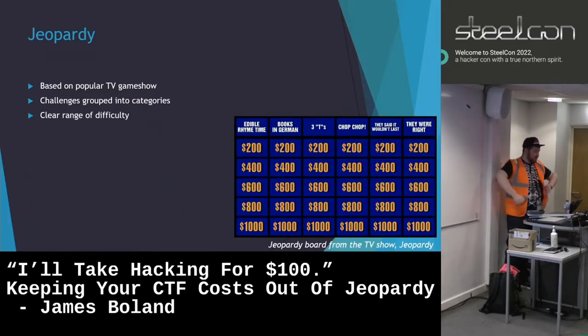So, starting off with Jeopardy. So this is the most common format that a lot of people come against. As you can see, it's broken down into categories up the top, plus the score going down. This is a very easy representation of difficulty as well. Teams race to get the most amount of points in a limited time.